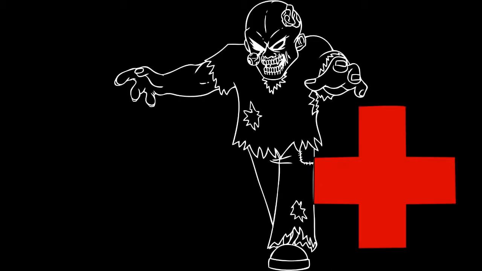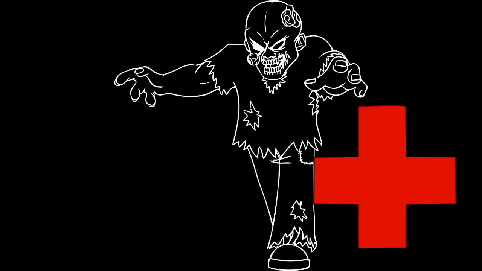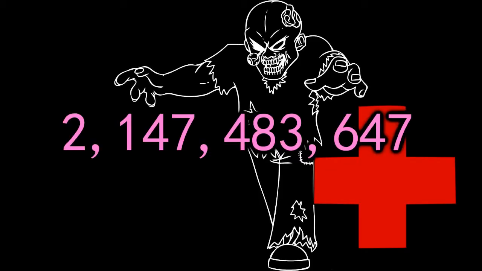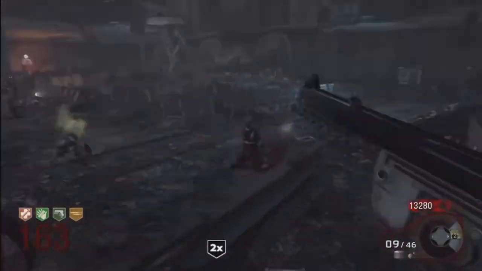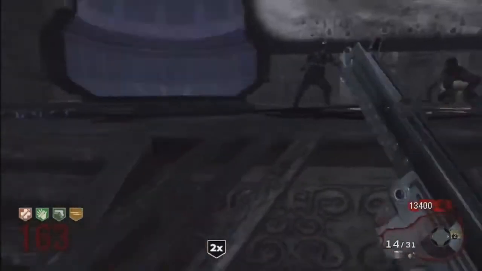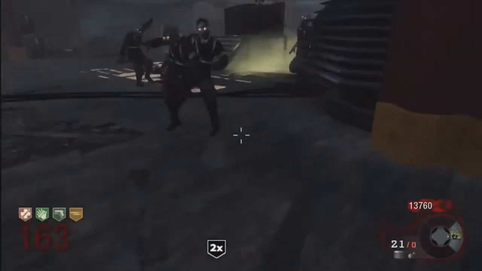The maximum input for an int is this big old number here. Zombie health, also, is stored in an int value. So what do you think happens when zombie health reaches that number? Well, as I said earlier, the game breaks. Sort of. On round 163, zombie health exceeds that big number up there. But because it's an int, it can't. Zombie health on round 163 is instead reduced to that of round 1 health.